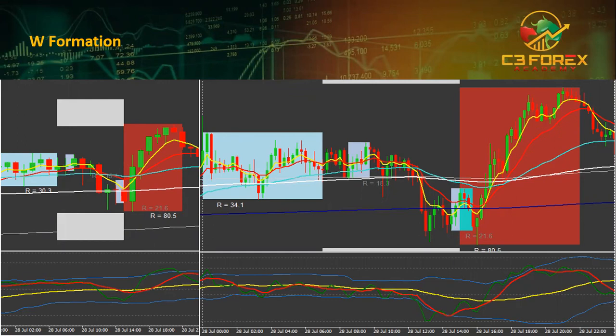On a W, a confirmed W will close above the 13 EMA and then close back below the 13 EMA, confirming your first leg and then confirming the start of your second leg. On the second leg, price can go all the way back to the low of the day, break the low of the day, but they got to close back within the range within 45 to 60 minutes. If not, that means if they stay below the low of the day longer than an hour, I reset and I want to see them close price back below the 13 to give me a new first leg of a new W.